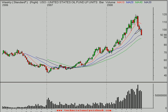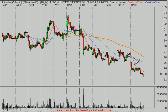As I said the last couple of days, a lot of times it's the 30-week or 150-day moving average where buyers may show up. Moving averages aren't automatically support or resistance. They're an area where we want to watch the action more carefully on a shorter term time frame to see if the buyers are showing up. Right now on the 10-minute time frame, there is no evidence that the buyers are showing up. We still have this declining 5-day moving average, so the intermediate term trend is still guilty till proven innocent.